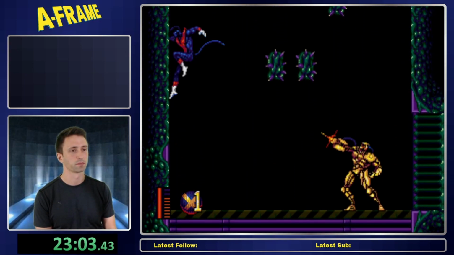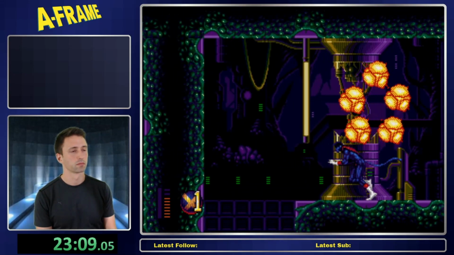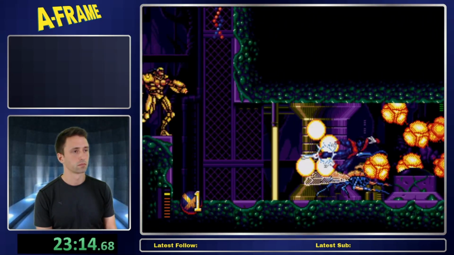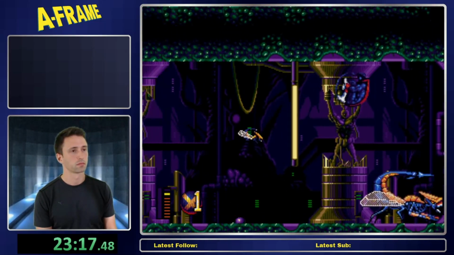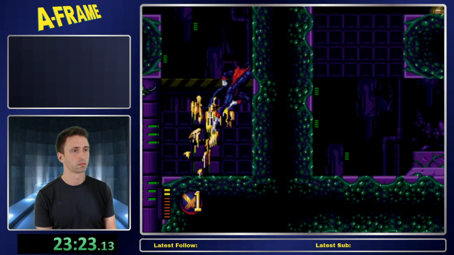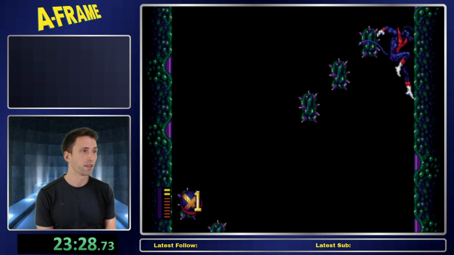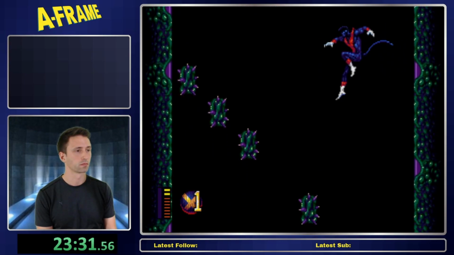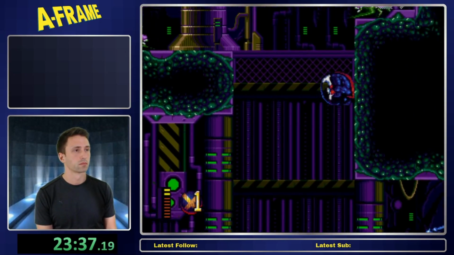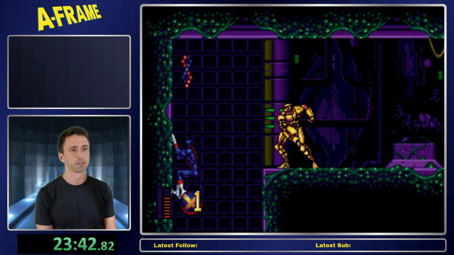Oops, moved a little bit early. Yeah, there's just so much going on in these levels. Alright, one more section. If we can get out of there with yellow health, we're in great shape. Nope, I should get this.